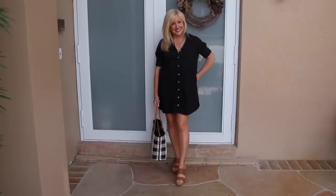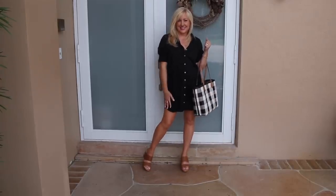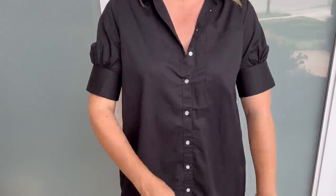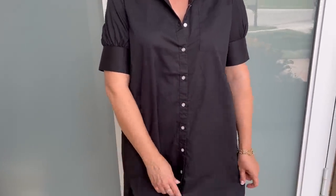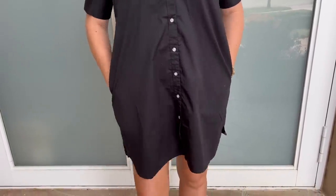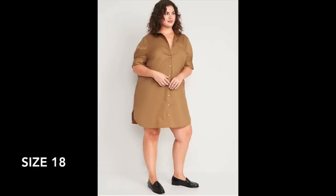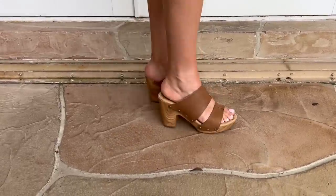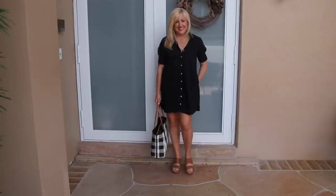Another style I love for fall is a shirt dress. This one literally looks like a nice oversized shirt with short sleeves — great for those still experiencing hot temperatures. I love the traditional button-down front, collar detail, front patch pocket, and curved hem. It's 100% cotton poplin and comes in regular, tall, and petite sizes in black and a brown tone. I styled it with cork sandals from the Nordstrom sale with a little wedge heel and a tote bag for a dressier look.